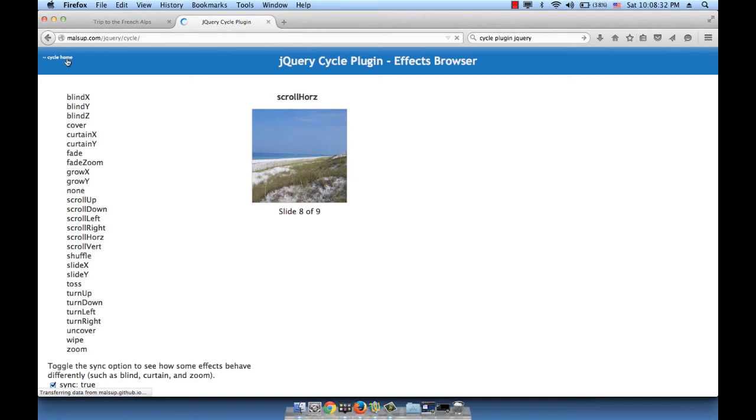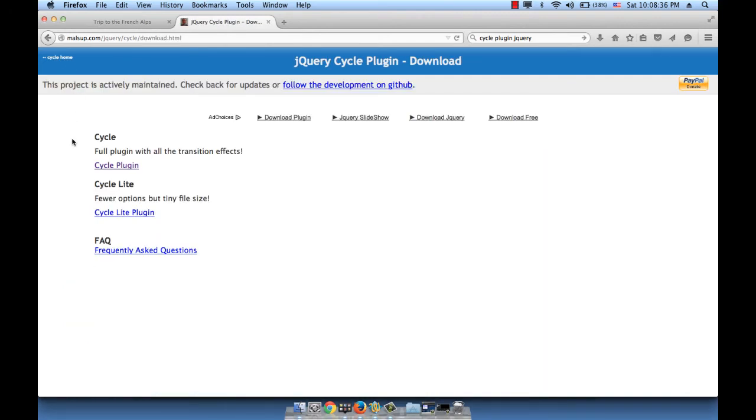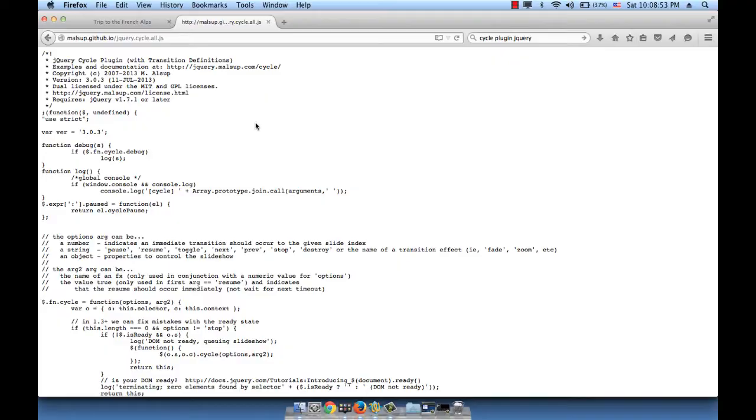Or I can go back to Cycle Home and just download the cycle plugin. I'm being given options: the light cycle, cycle light with fewer options but tiny file size, and the full plugin with all transition effects. Let's take the first one, the cycle plugin, and there it is.